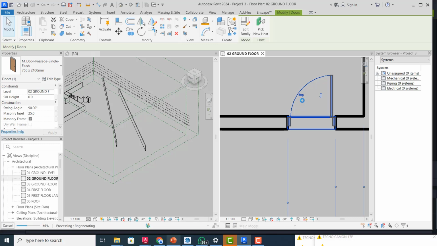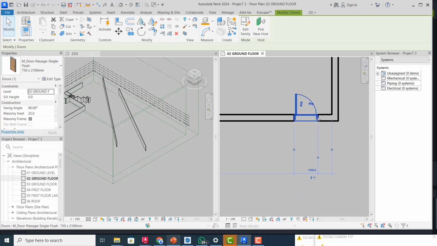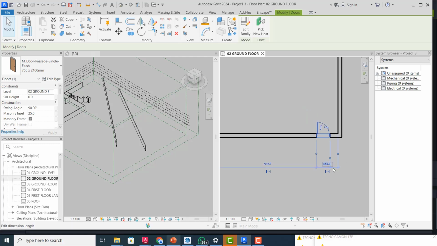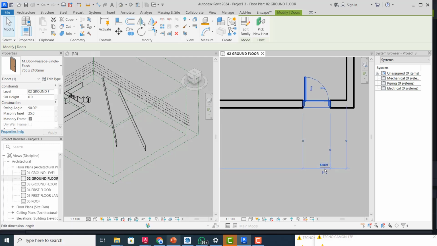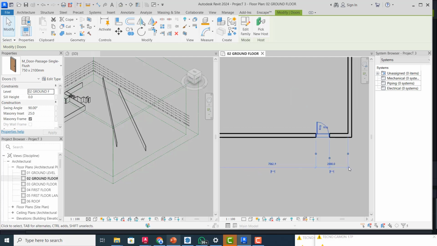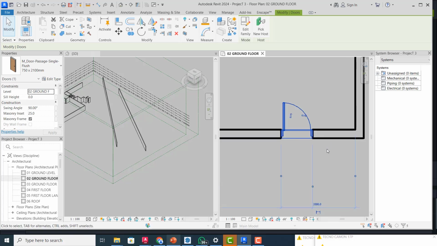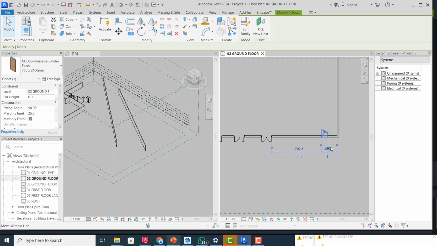This is basically how it works, and you can specify what distance you want this door to be from this particular wall. All of that can be inserted. You can see what I have now is 1350. I can change that to 2 meters, for example. Once I press enter, you can see it has shifted. Now it adjusts everything automatically by default. You don't have to go into editing, doing a lot of trimming and all that, just like the way you do in your AutoCAD. It's way easier and way faster.